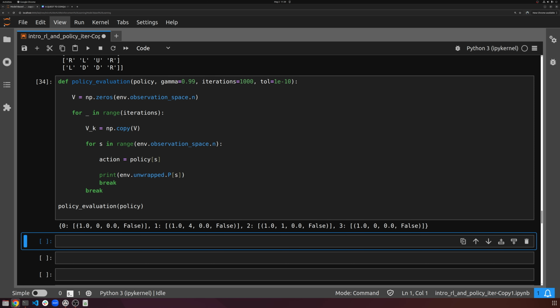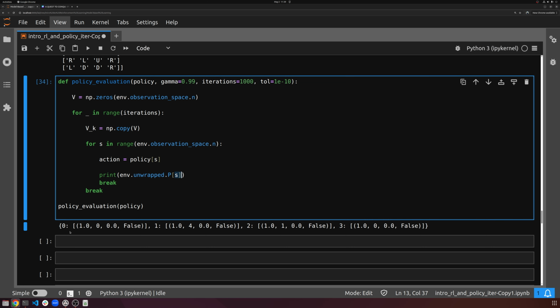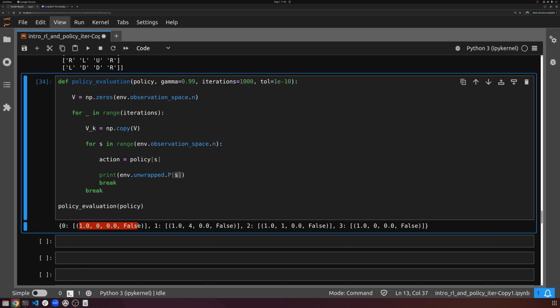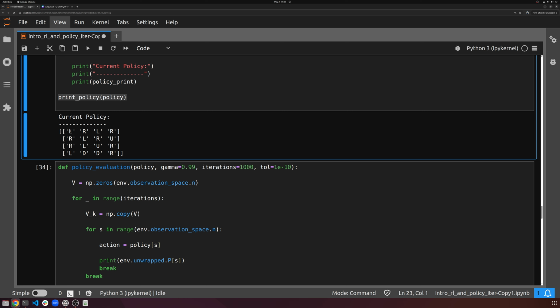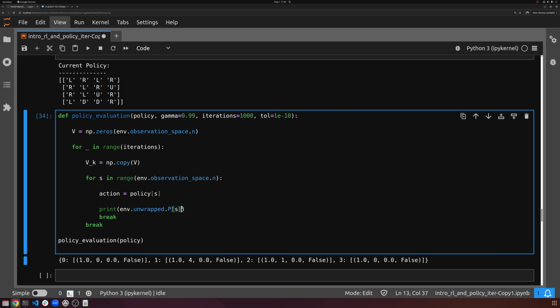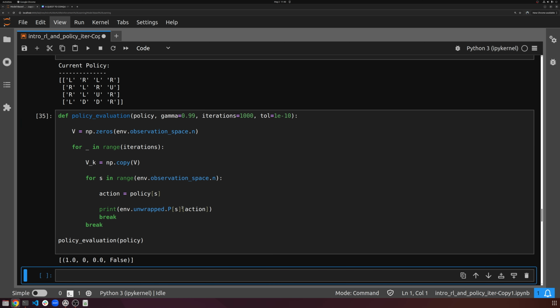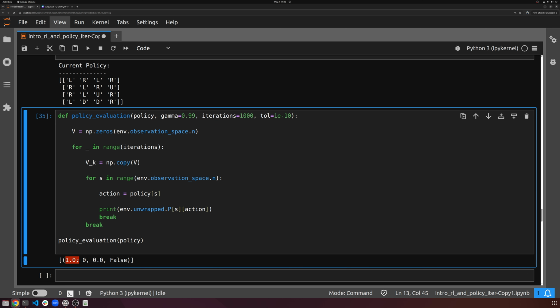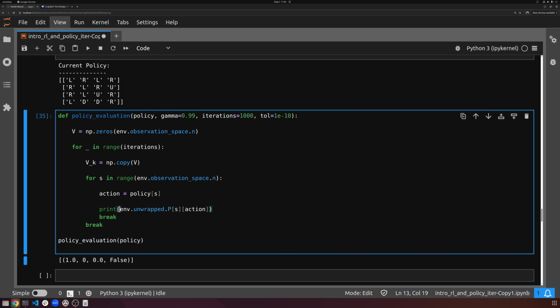So this is the MDP, right? So at state 0, if I take action 0, this happens. If I take action 1, this happens. If I take action 2, this happens, dot, dot, dot. And we already know what action we're taking because that's set by the policy. So we can also index it for the action. And we can see that this is our setup. And so this returns our probability, our next state, where are we ending up, what's the reward we got, and is the game over.